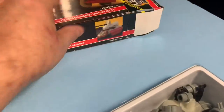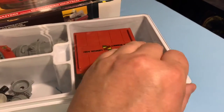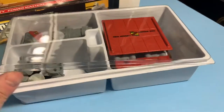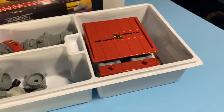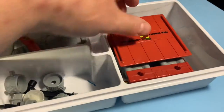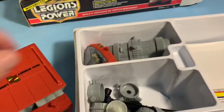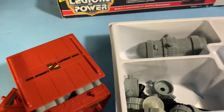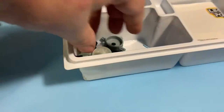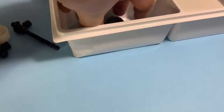So there's this nice tray that you can pull out of the box. Really cool. It has this clear window thing that you can sort of tab off of it and pull up. It's so nice that everything comes in this nice little tray. You can pack everything back up. Gotta get out all the pieces here. Let's take everything out right now, and then we'll look at all the pamphlets, and then we'll build ourselves a vehicle. This is so awesome. So much fun.